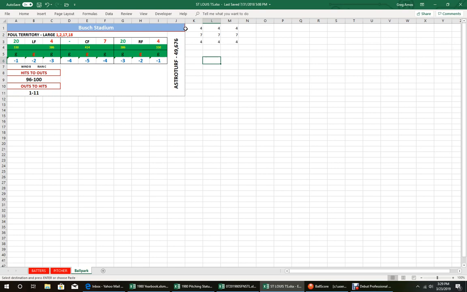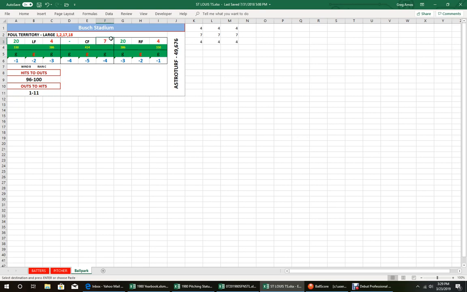It is important with these numbers right here that they match these three numbers right here, all the way across. Some stadiums will have like a 7 and a bracketed 6 or something like that because they're different dimensions. One of these areas here will be gray or blue or something.